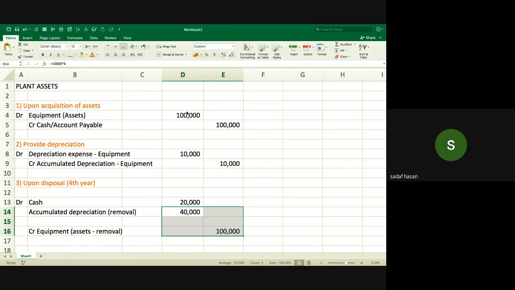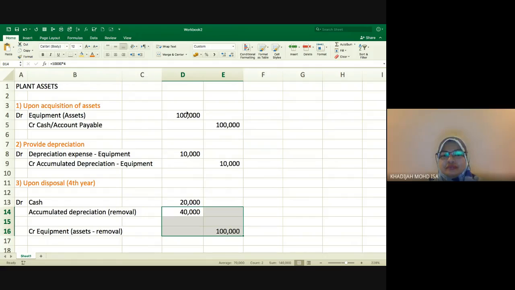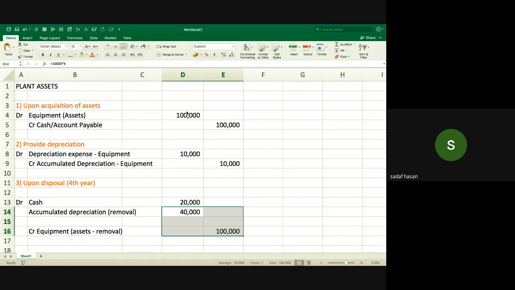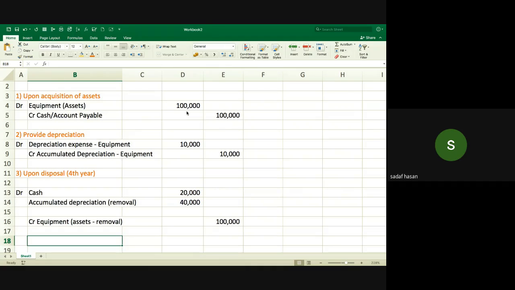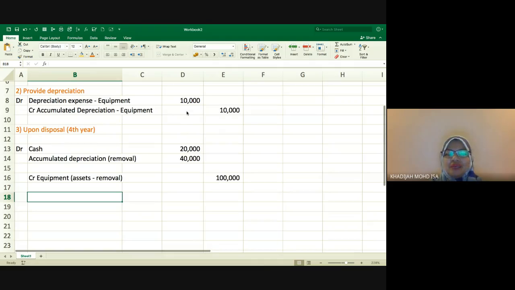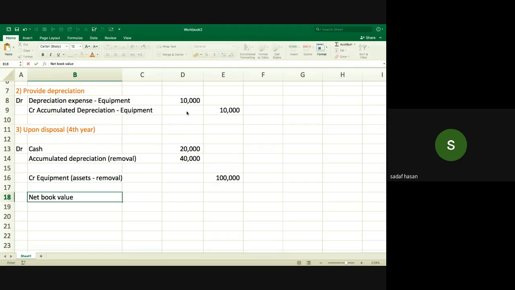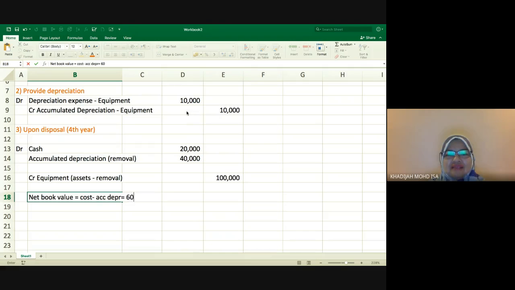40. Are you sure? I think so, because it's supposed to be a credit amount, and that is 60, and this is 100. Net book value will be 60, and 40. What is the net book value? It's the value at the fourth year, when we're selling it, right? No, what you get is 20,000 only. My question is, what is net book value? The value after the depreciation. Yes, net book value will be 60,000. Why do you get 60,000? It is the cost minus the 40 accumulated depreciation, so you should get 60, isn't it? Yes.